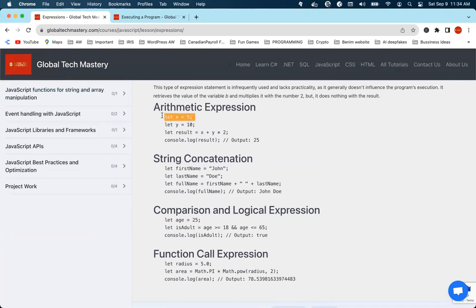So what is happening here? Can somebody attempt to explain this line of code and tell me why we got this 25? And when you're explaining this, do it like you're speaking to a 6-year-old, okay? Just what is happening here? What is happening here in this line of code? I mean, the first thing is to know that this is code, right? But what is happening here? And of course, the output is 25. How did we get this 25? Can somebody try this?